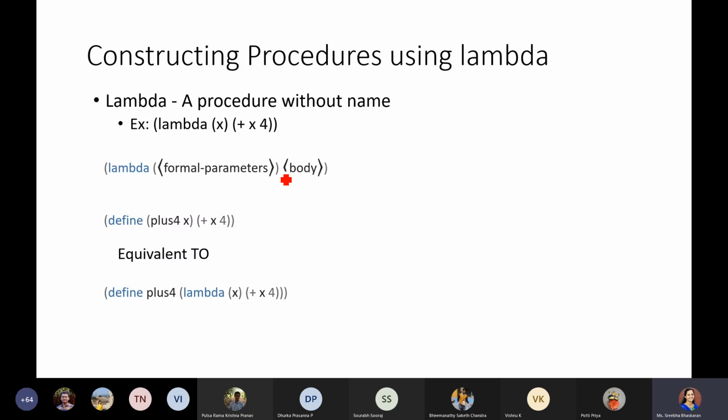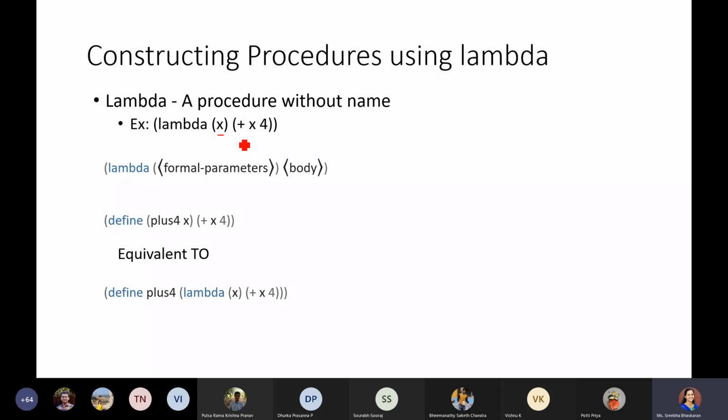If you have a single argument, we can just give the single argument name. If you have multiple arguments, give them with a space between. For a single argument, you write it like this: lambda open bracket x. If you have two arguments, say x and y, you write lambda open bracket x space y, close the bracket. And then comes the body of the procedure.